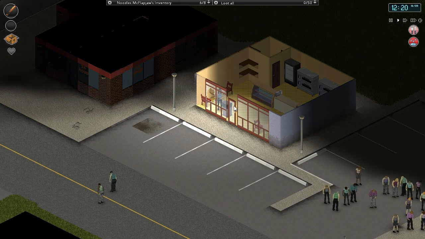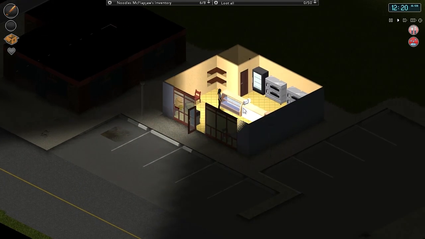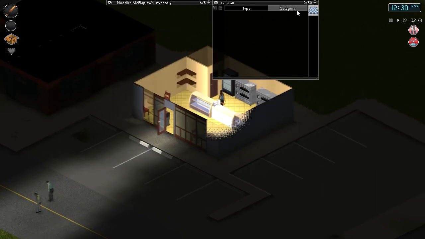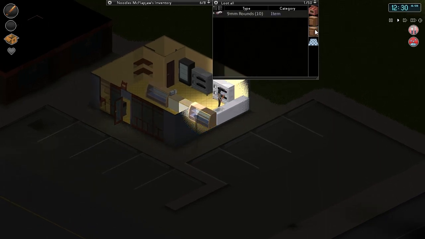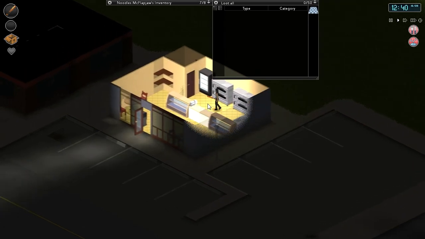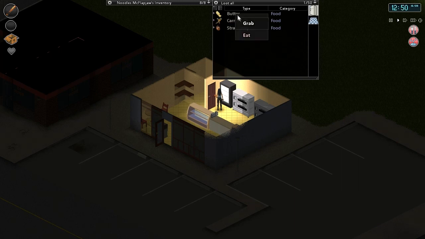Alright, so let's check this trash can really quickly. Nothing in the cabinets. There are cabinets here, though, so maybe we'll find some 9mm rounds in a quantity of 10. There we go. A bunch of ovens and things which are going to be largely useless to us. A soda machine, which could be useful. Rotten carrots, orange soda, a little bit of butter. We will grab the butter and eat it, I guess.